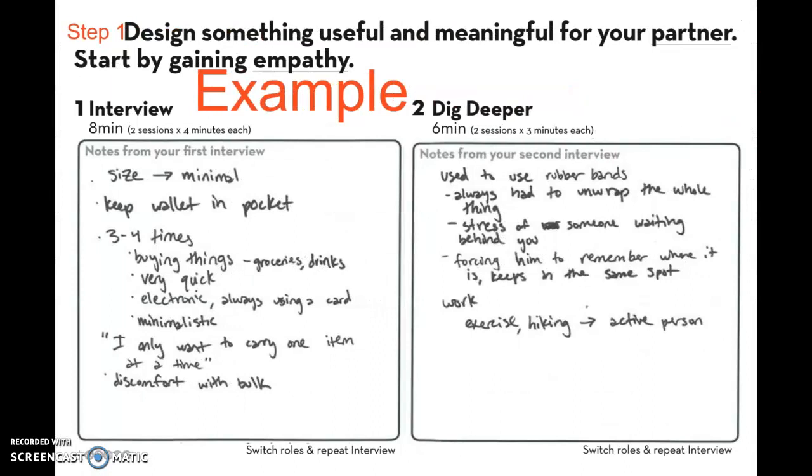In order to understand your partner, you're both going to interview each other. And for this, go ahead and grab a timer. You can use the one on your phone or Google one on your laptop. At this point in the process, you're trying to figure out what really makes a wallet perfect for them. Talk to them about things like size, what they keep in their wallet, when they use their wallet, if they've ever lost it, and try and kind of draw out some stories from them. Now, go ahead, pause the video, and you and your partner interview each other for 4 minutes each.